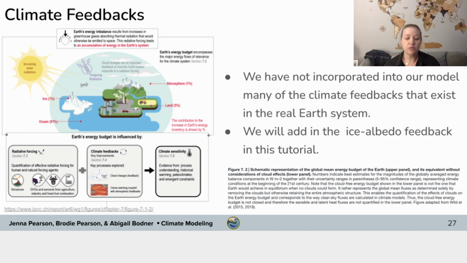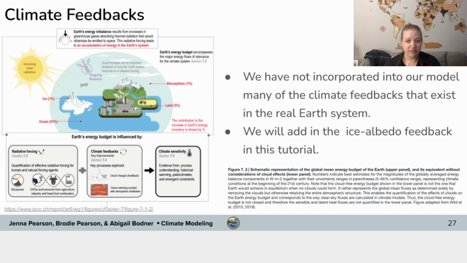However, the solution to that bonus coding exercise should have revealed that the equilibrium climate sensitivity of our model was much too low compared to more realistic climate models. One thing we can ask is, what are we missing? Well, one thing not well included in our models thus far is many of the internal climate feedbacks that work together with radiative forcings to define the response of the Earth system to energy imbalances.